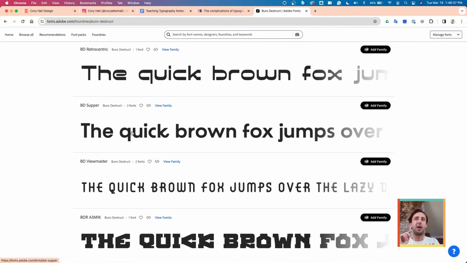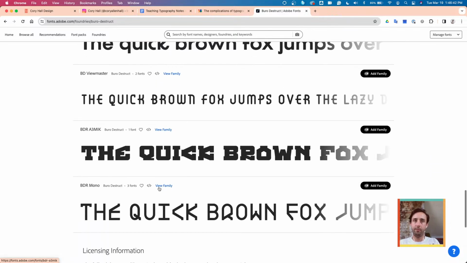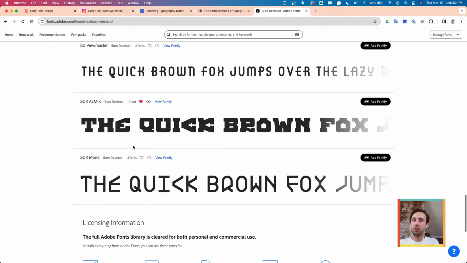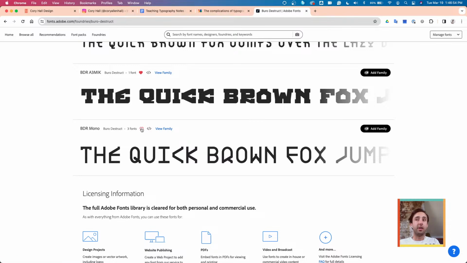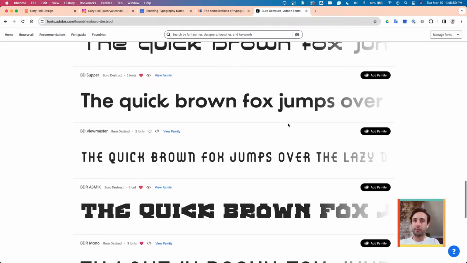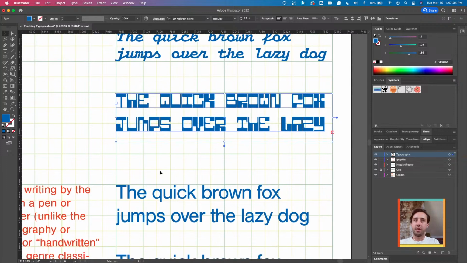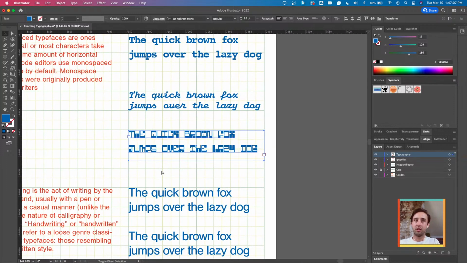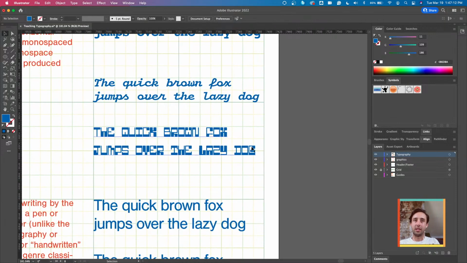Where is BD Supper? Oh yeah, BD Supper. That one is a familiar one. That one's a really lovely typeface as well. This wild guy, it's almost arts and craftsy somehow. I'm gonna add that to my favorites. Also gonna add Supper. If y'all don't use favorites in Adobe Fonts, you're slacking because it is super helpful. Oh my god, I love this. Yeah, Annika, they do have amazing personality. They feel so unique and so special, and so different from many other typefaces.